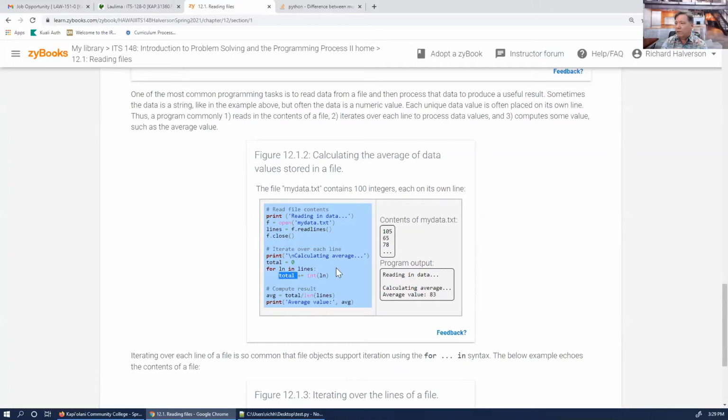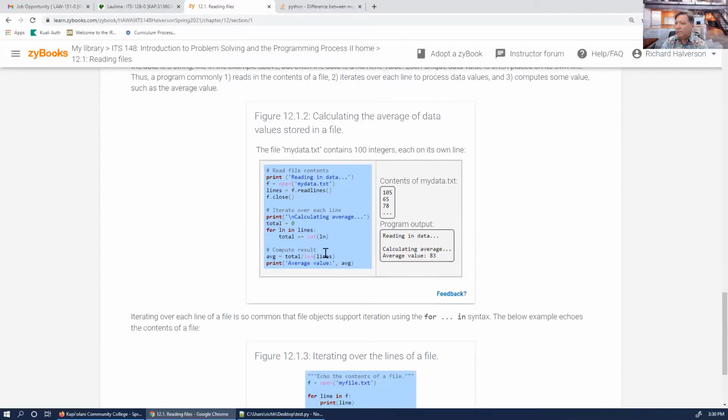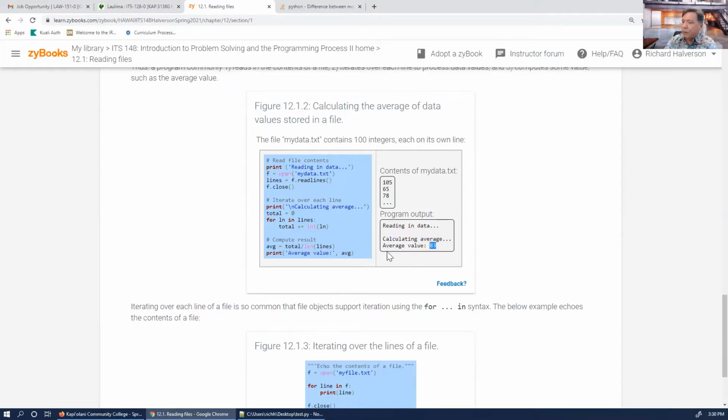It sums it up into this total variable, which starts out at 0. At the end, we can just count the number of lines because that's how many numbers there are, and that's the denominator. To compute the average, it's the total divided by the number, and it prints that out.